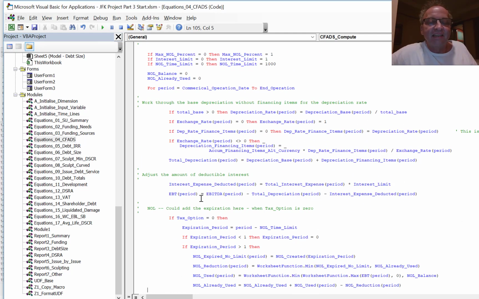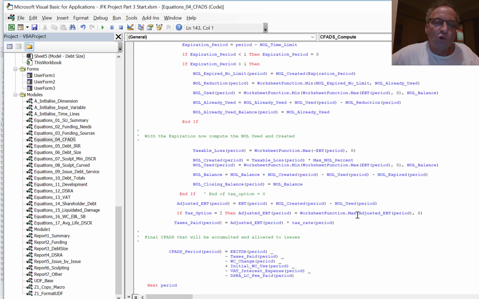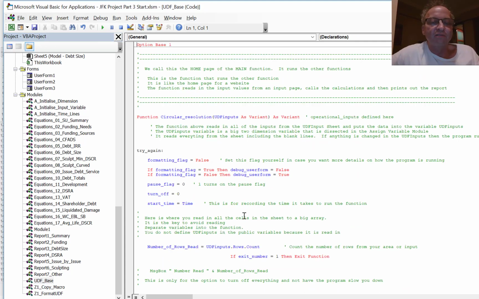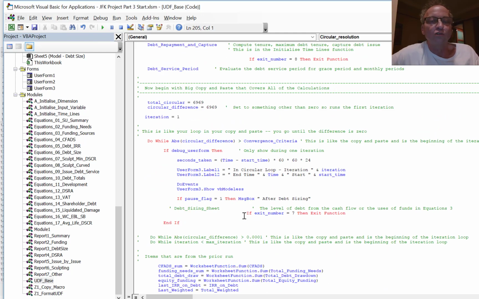EBT is EBITDA minus depreciation minus interest, and you have to put a few things in, and then we do our NOL calculation. It's all just doing the equations, and then once you do the equations, you resolve the circular reference with a do while loop.